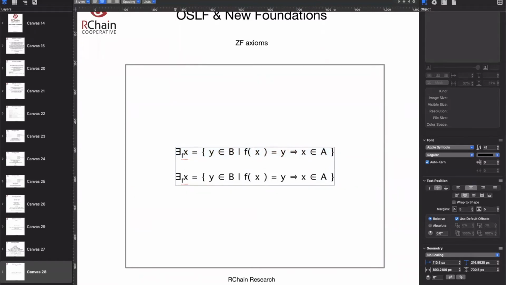Hopefully I've got this right. I might have these backwards. And then this is going to be and. I think this is right. It doesn't matter too terribly much.